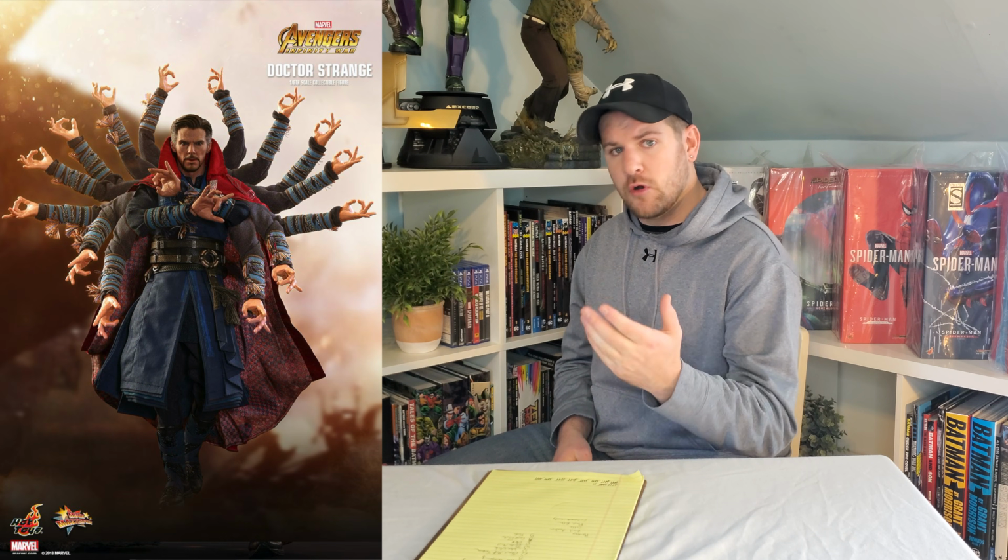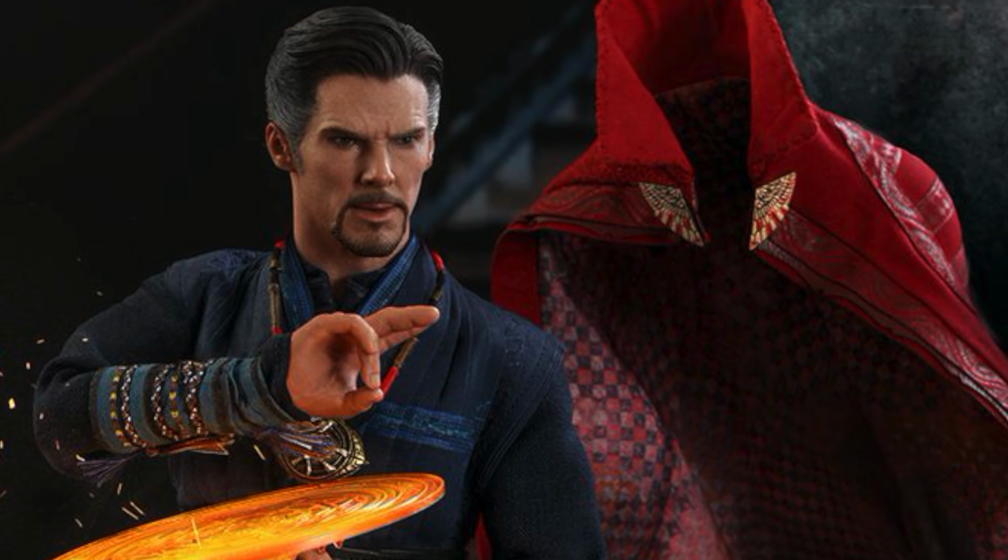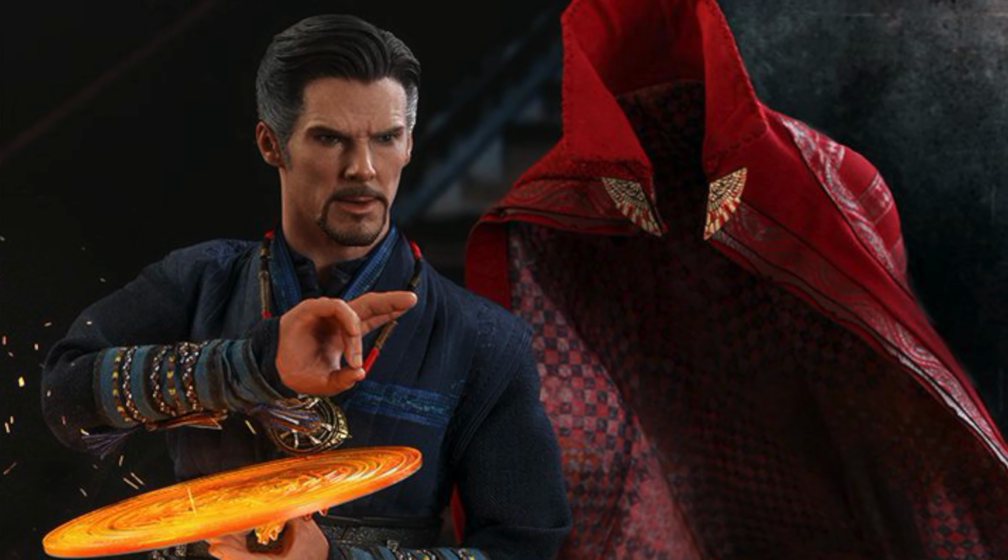Number 7, a more recent-ish one. We got Doctor Strange. Now this head sculpt is amazing, but one thing that this statue has that I think some of the other ones are maybe lacking, I think the overall clothes and ability to move him in any position really helps here. This had an extreme number of display options. You could really do whatever you want for him. The focal point is, of course, the excellent face sculpt. Looks identical to Benedict Cumberbatch's Doctor Strange.